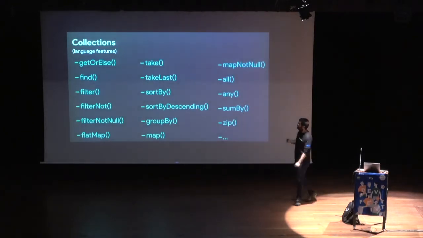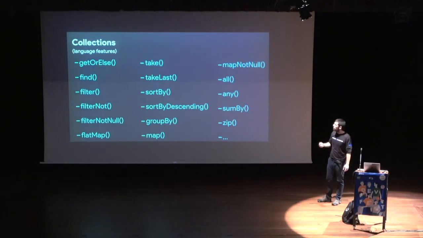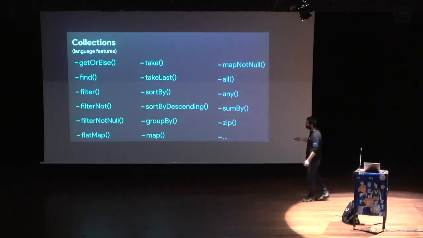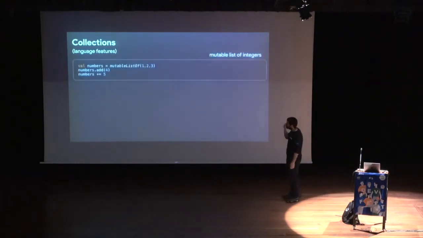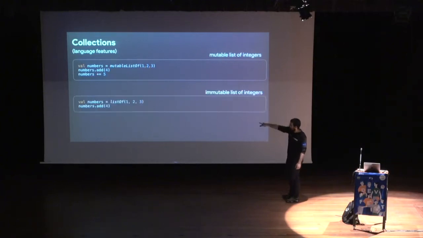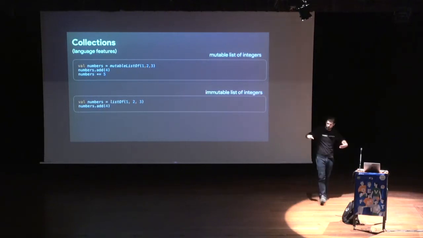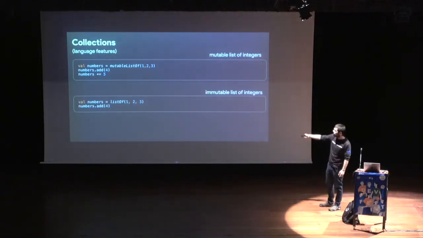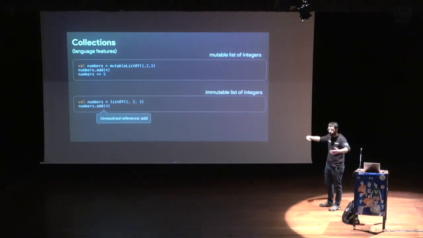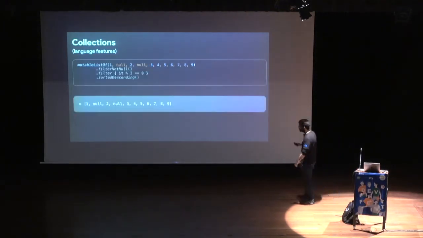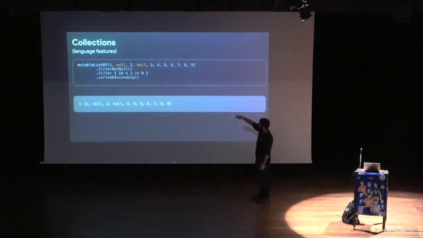There is other collection that we can use, okay? And you will see that this is really, really cool because it takes us a lot of code from our hands. For instance, let's say that we have this mutable list. First, we have this mutable list, and we have list of, okay? Mutable lists means that you can add more objects, okay? It's mutable. Immutable list, like list of, if you try to add another one, okay, it will not work. Let's see this example. We have a mutable list of 1, null, 2, null, 3, 4, 5, 6, and 8, okay? We output this, and it will print this.